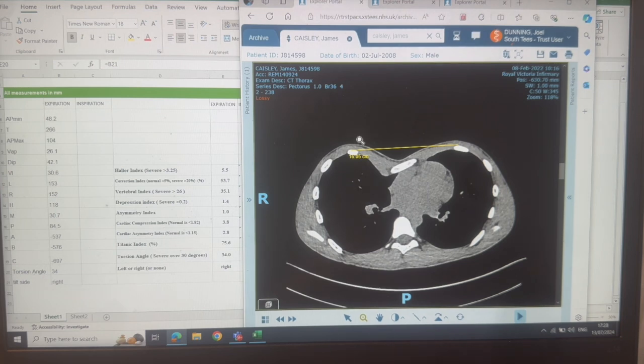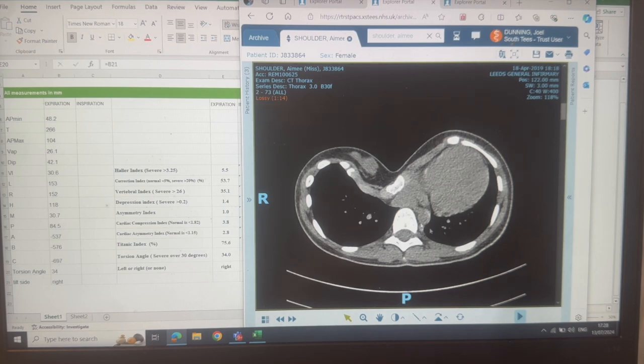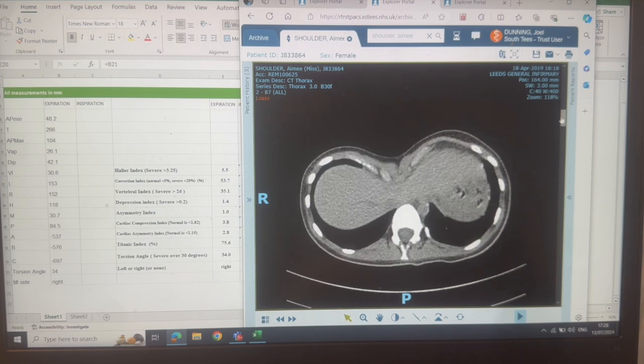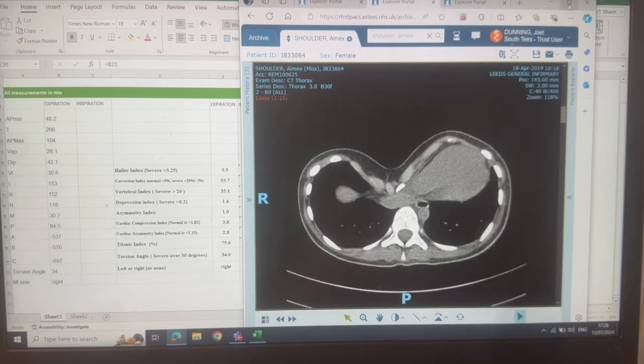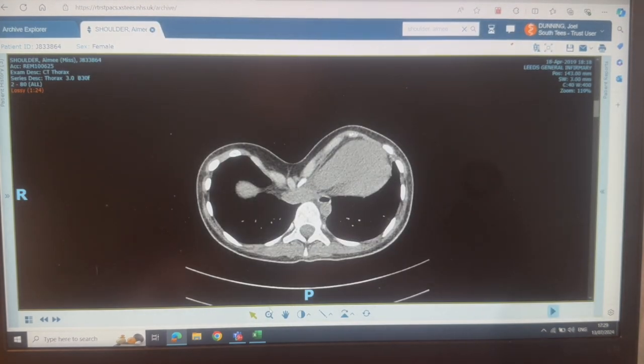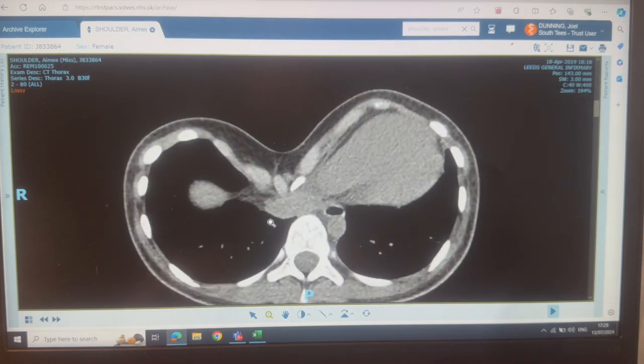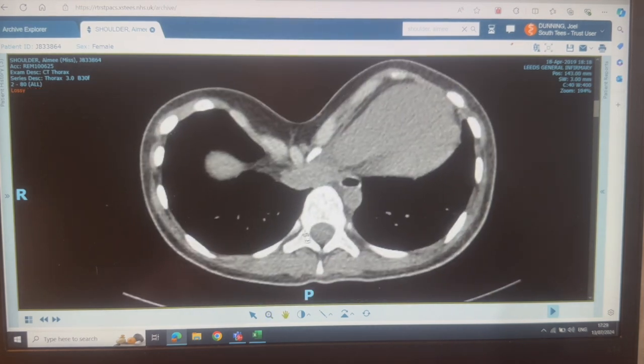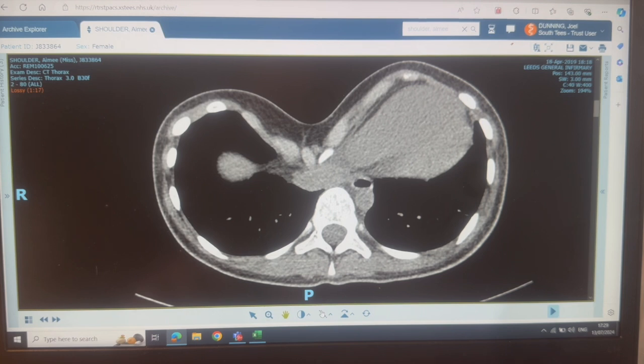So I'm going to show you a few other examples just for the video, as a little learning point. This person's a bit severe, and it's also quite asymmetric. So I'll just do all the lines again. First of all, make it as big as you can, because that'll make it as accurate as you can. And let's start drawing our lines. So one horizontal, which we're going to measure off that vertebral line.